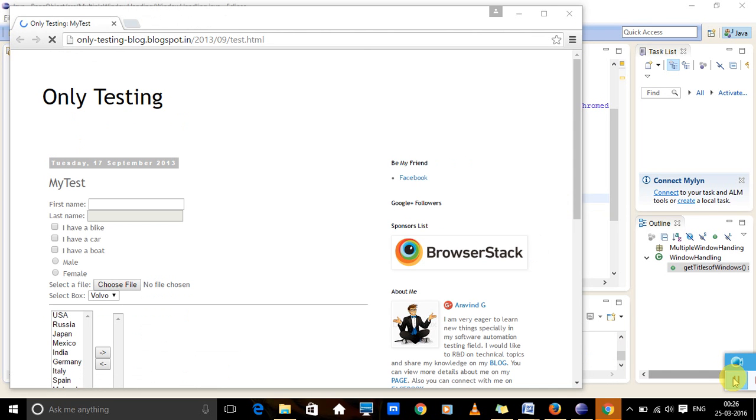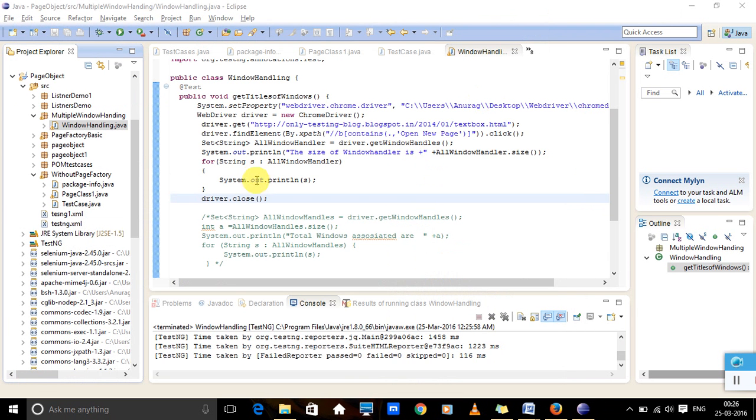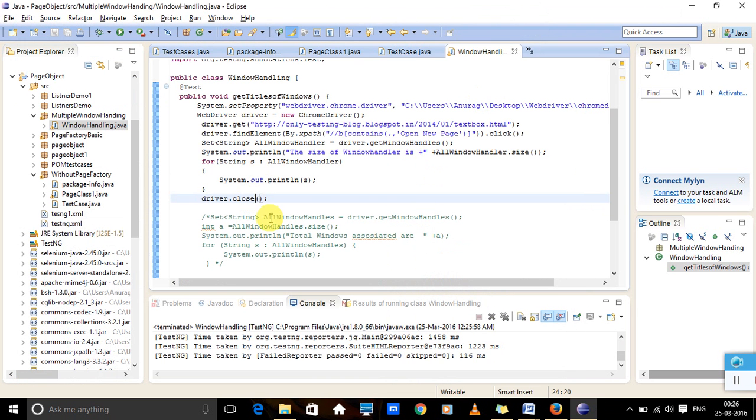Now let's see what driver.quit will do. Driver.quit will close all the instances that are currently available. Let's see whether it's working or not. Instead of driver.close, I will use driver.quit, and I will save it and run it.